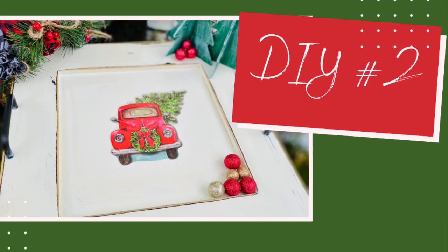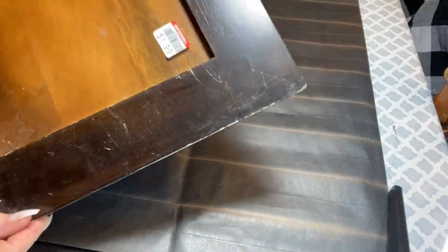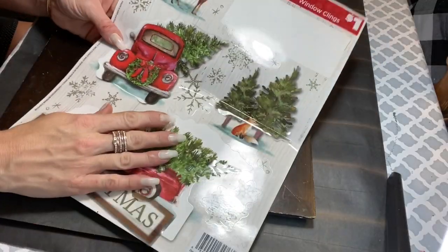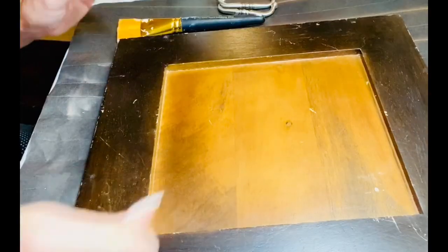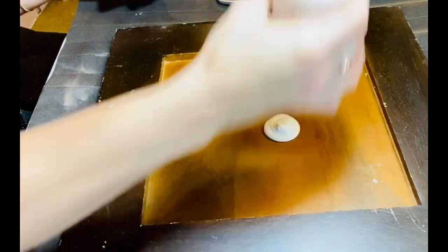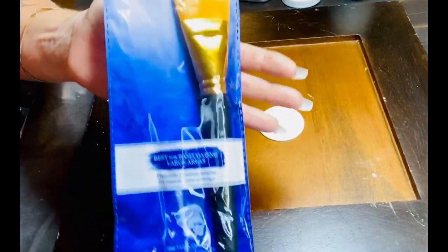All right, DIY number two, and my favorite. I love, love, love this. Okay, so I got this wooden, I believe it is a charger plate, because there were actually four of them exactly the same. I got it for $1.99 at the Goodwill, and I'm just going to take some ivory color paint and paint this whole deal.